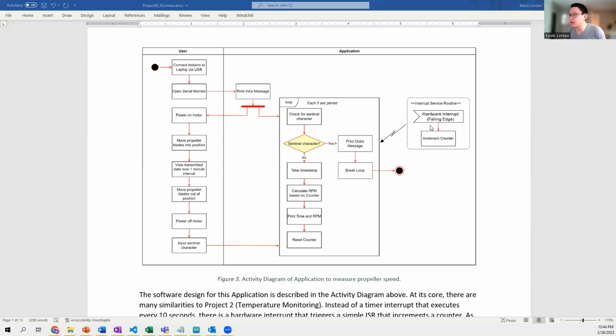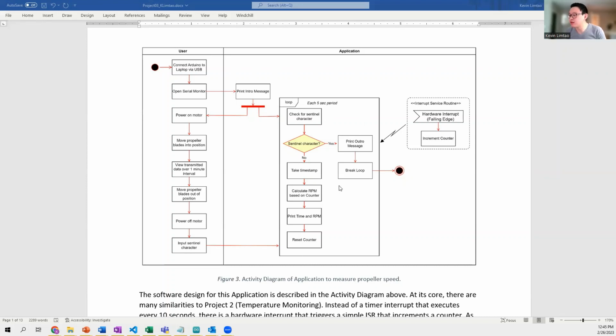Right now I have that set as an interrupt on interrupt 0 or pin 2 of the Arduino Uno, and I have it set as a falling edge trigger. Every time it senses that falling edge coming from the photodiode, it's going to increment a counter. That's what I wanted the design to do.